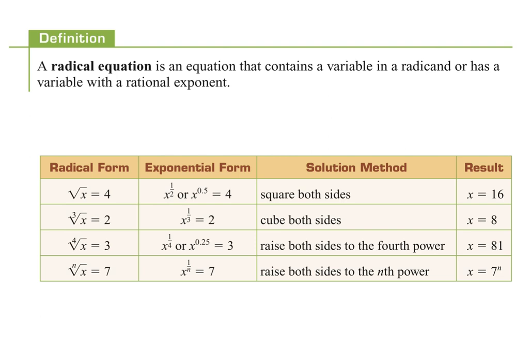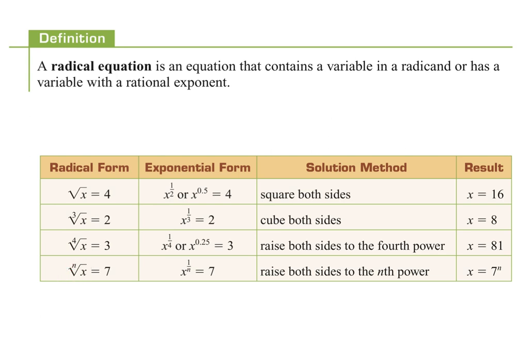And so we're going to have to manipulate how to get it out. So if it's a square root, you're really going to try to get the root by itself, and you're going to square both sides. Because if you square a square root, it's going to go away. If you have a cubed root, you want to get the cubed root by itself. Cube both sides, because if you cube a cubed root, it goes away, right? Same thing like this. We have something to the fourth power. Whatever your power is, if you raise it to that power, you will get rid of it. So whatever your index is, if you raise that to the power, it's going to get rid of it.